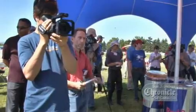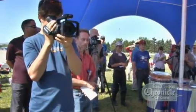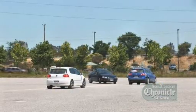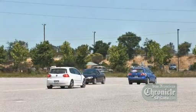Sebastian Thrun leads the Stanford engineering team that's teaching Junior how to drive. "We have to build cars that can understand the world, that can understand other vehicles — sense them, perceive them, make predictions, and interact with them. So we have to understand if we come to a stop sign that the other car might be there first, it might want to go first, there are certain rules that govern regular traffic, and we have to be able to adhere to these rules. We have to make machines that replicate human thinking in that specific domain."